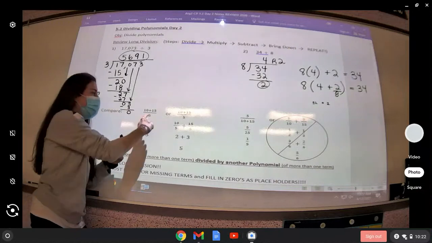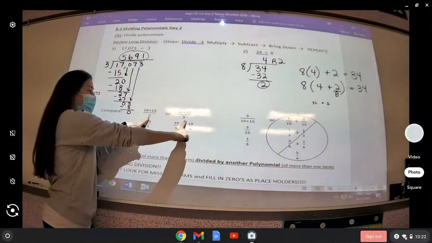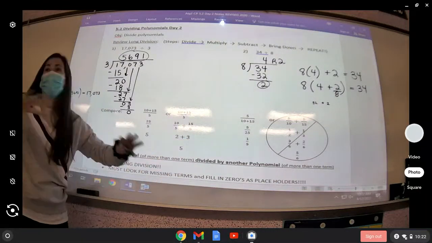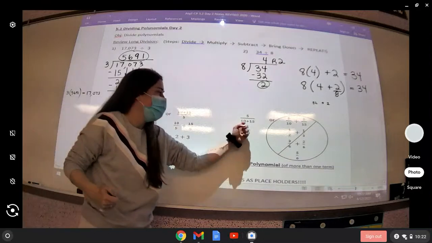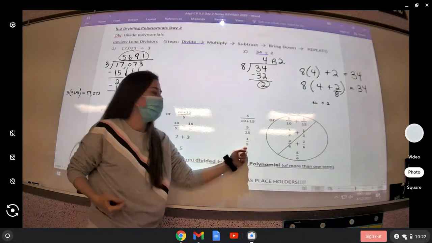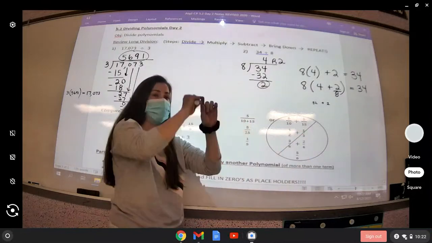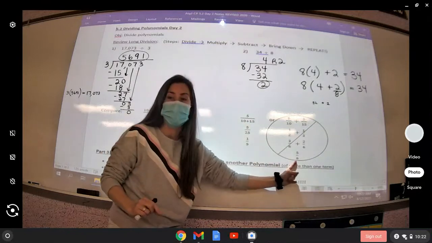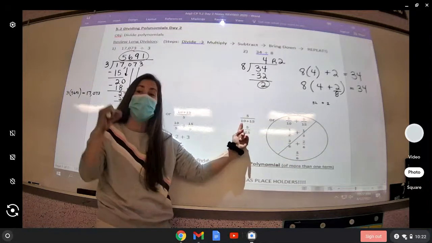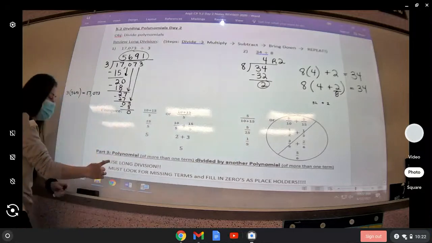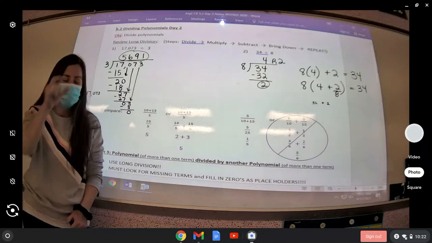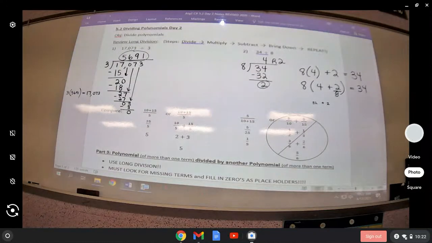So guys, last week, if we had more than one term divided by one term, then we could do it straight up or we could split it, and the answer didn't change. But guys, today, if you try dividing by more than one piece, we're dividing by 10 plus 15. We're supposed to get 1/5. If you try to split the denominator, it doesn't get you the same answer. So you're not going to be allowed to use the split method when you're dividing by more than one term. So that's why today's problems, we're going to have to use long division, because we're going to be dividing by more than one term. All right, let's give it a go. Let's see if we can do this.